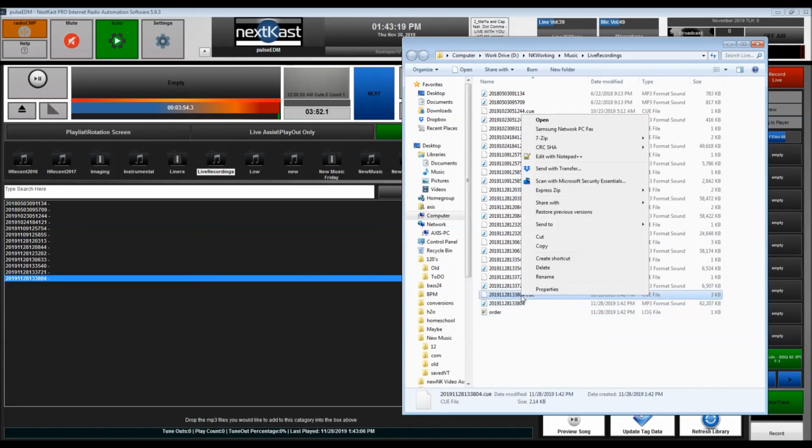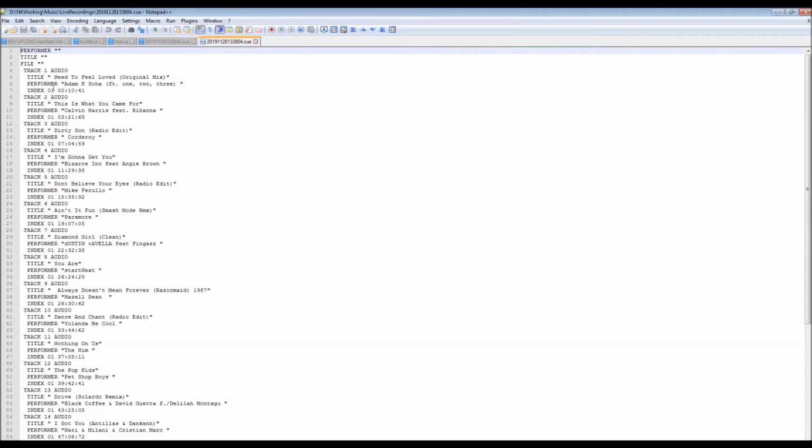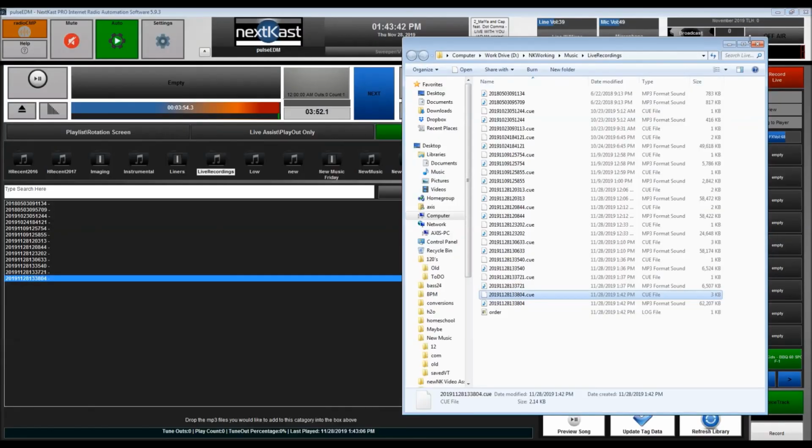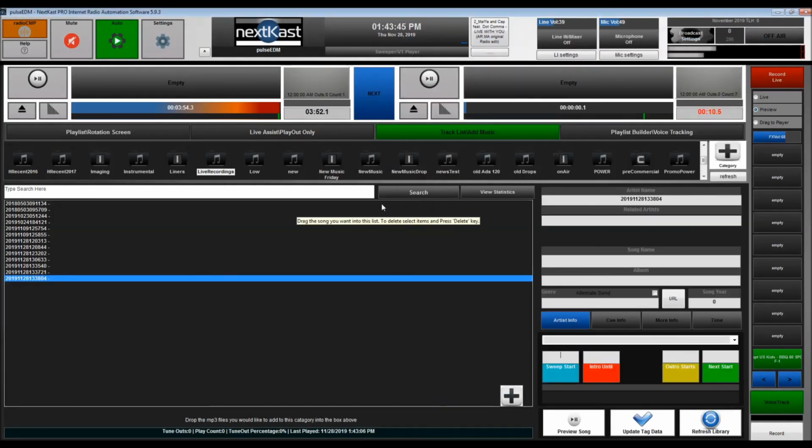The other thing that is added here is there's a cue sheet that's created. And essentially that is a list of all the tracks of audio in that file and the time that each one of those starts. So that's helpful for some internet broadcasters. When you're doing podcasts, this has the metadata to be able to send out what tracks are playing. So that's basically it. That's how you can use Nextkast to create radio podcast or even talk podcast.